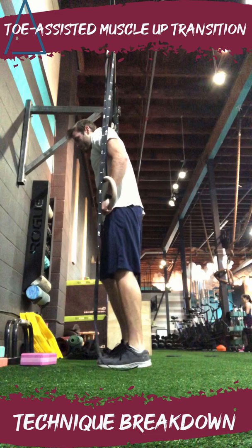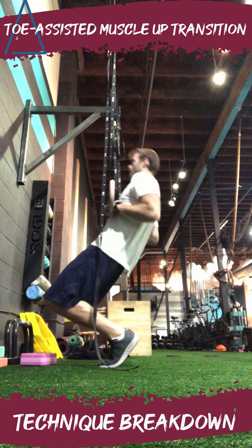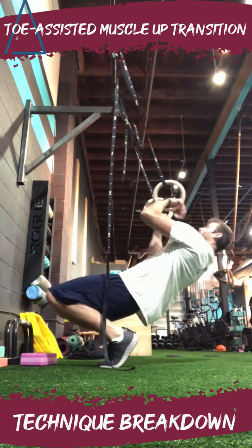So how it's set up is you stand directly underneath a pair of rings that are set up around hip height. They can be a little bit higher, a little bit lower, depends on your height and your limb lengths. From this position, your feet stay still, and you drive your knees as far forward as you can as you sit down into that ring row.